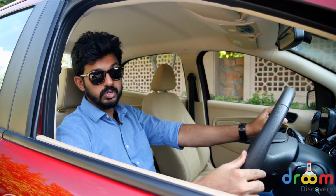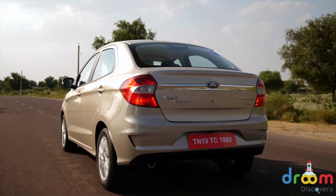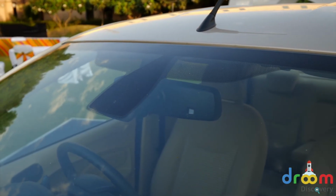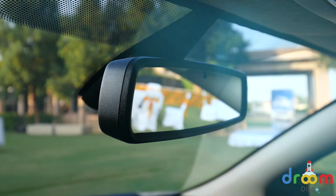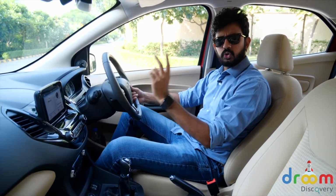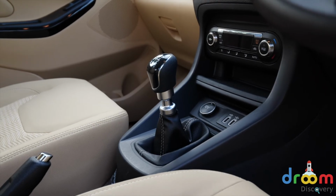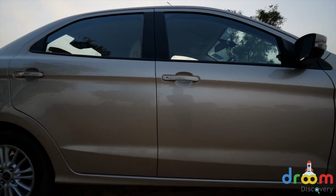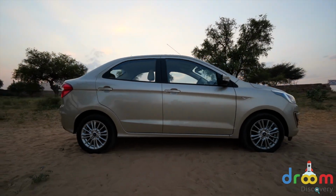It also gets reverse parking sensors, and there are a ton of features in this car including automatic headlights, automatic wipers, auto dimming inside rear view mirror, and Ford has given both the sun visors a mirror now. Further changes include two USB ports next to the gear lever, and it also gets a push button start. Disappointingly though, there is no passive entry in the Figo Aspire.